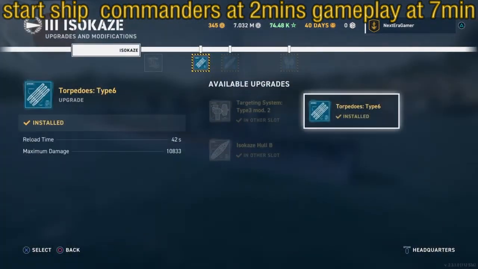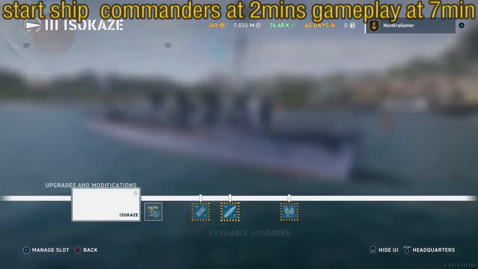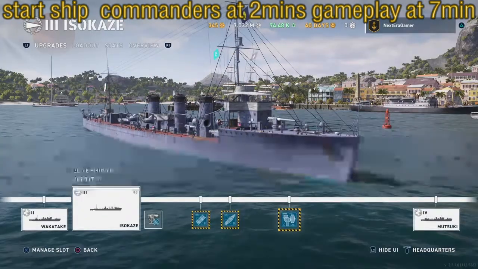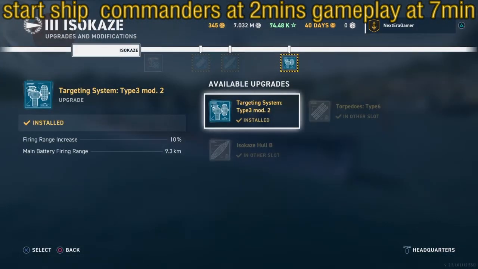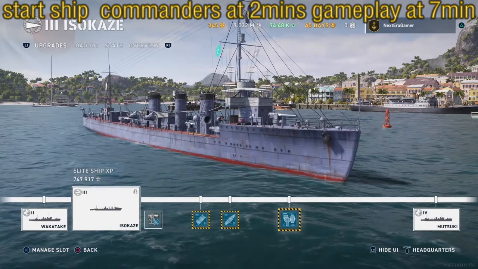The first upgrade I would get would be for the torpedo type. It gives you more damage, and then I went with the hull, and then the targeting system, because who cares? The only reason I even got this is to get this ship into an elite version, and it's cheap.